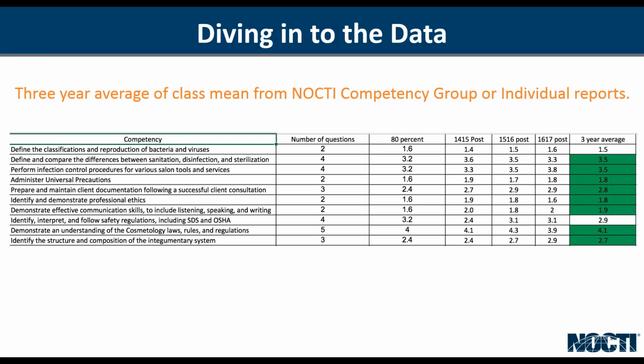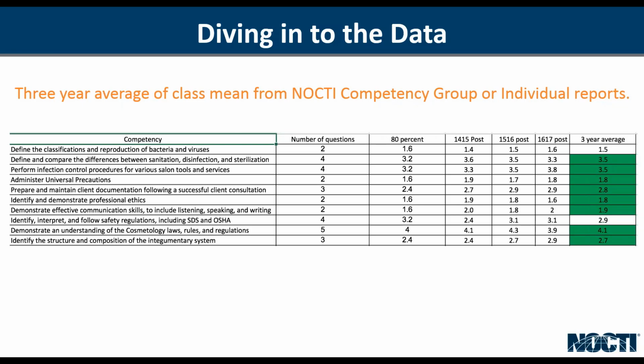And so I put those all in a chart, and then what I'm really looking for is, okay, over a 3-year period, I want a 3-year average of what those numbers are. Is the number greater than 80, it gets green. If it's between 50 and 79, it would be yellow. And if it's below 50, it would be red. So that's another different way that you can look at the data from what's there.